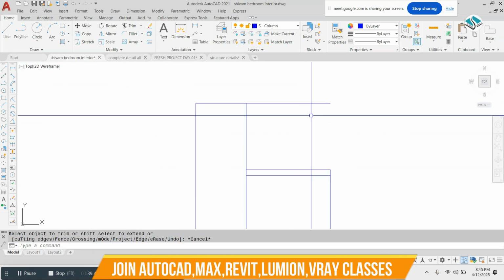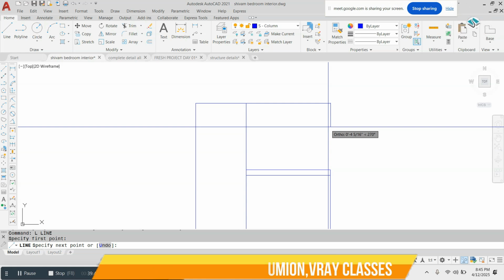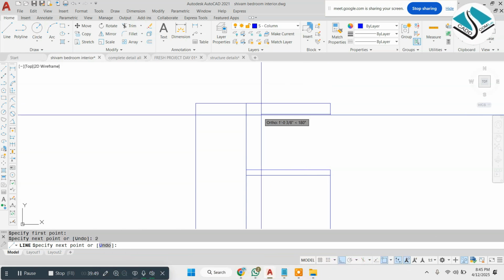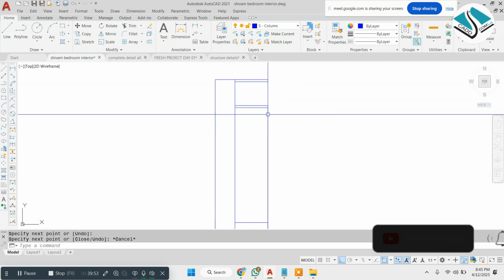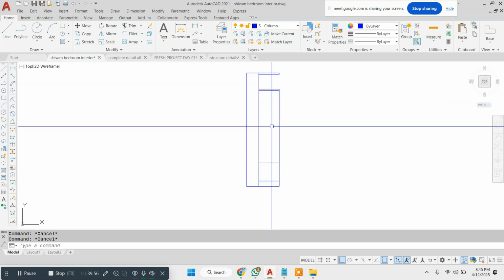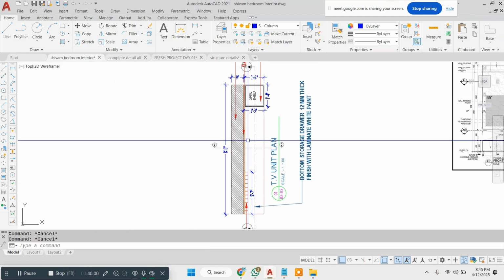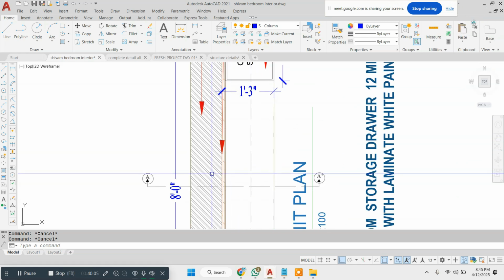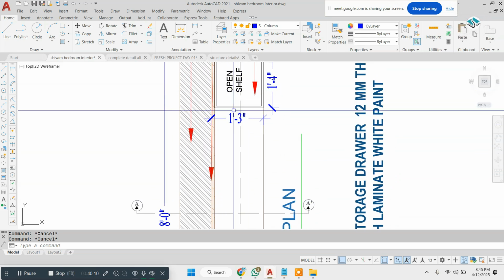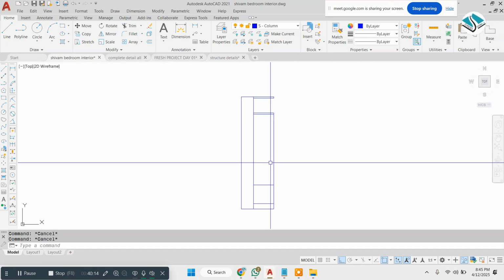So in this part we will mention the ceiling area, and this is the limit. So on the basis of the section part, we can see only wall, and also we can see the side view of the open shelf like this.